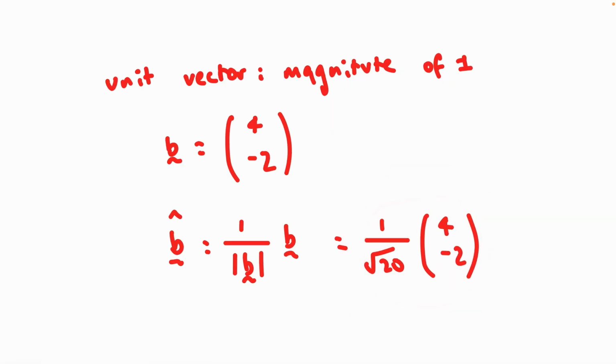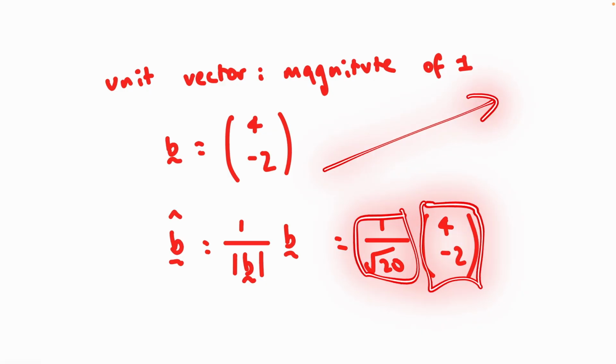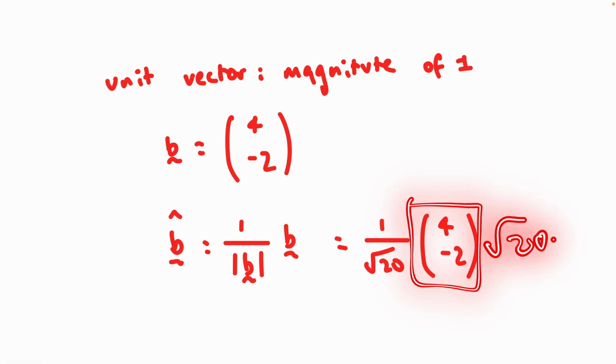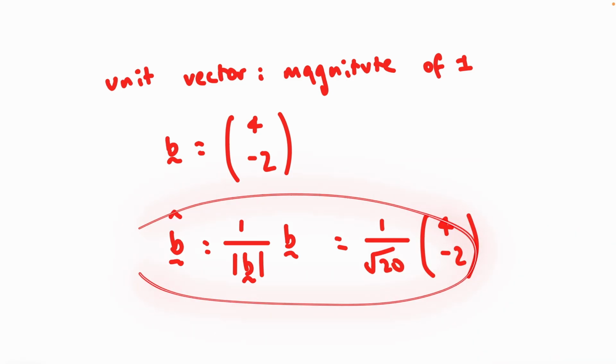So this here, we're saying it's still in the direction of this vector because we're only changing the length of the vector. We're not changing the actual direction. But we're saying it's smaller by 1 over square root 20. If the original vector had a magnitude of square root 20, if we times it by 1 over square root 20, would you agree we'll just get a magnitude of 1? So in this case, this part just denotes a unit vector.